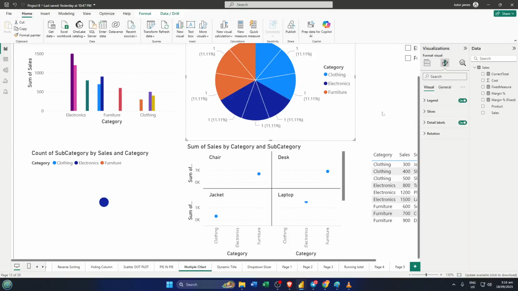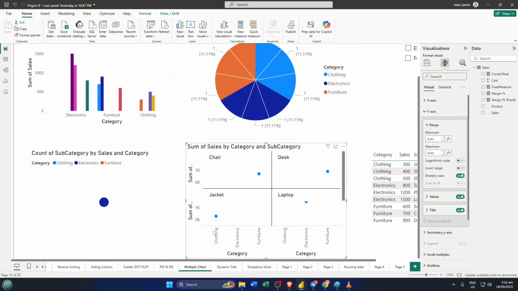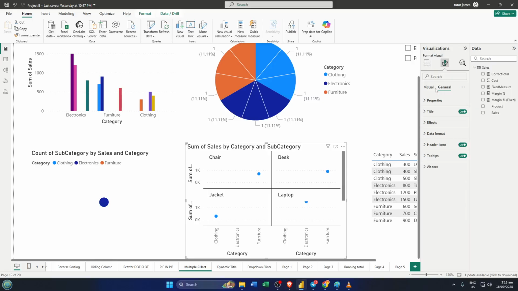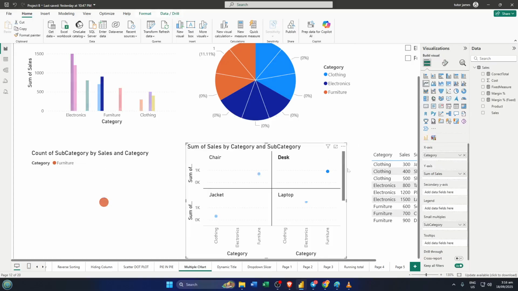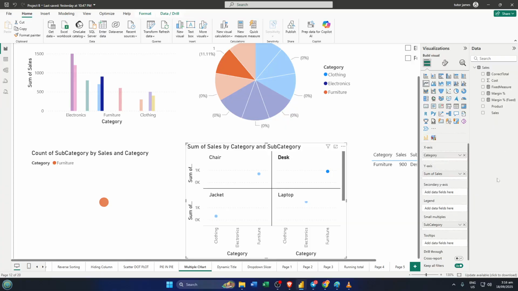Today I'm going to show you a fantastic technique in Power BI that can really improve how you visualize and compare your data, specifically, how to set the y-axis in small multiples as either a shared scale or as individual axes for each mini chart. By the end of this video, you'll not only know how to switch between these two options, but also understand why you want to use one over the other, depending on the story your data needs to tell. So let's dive right in.